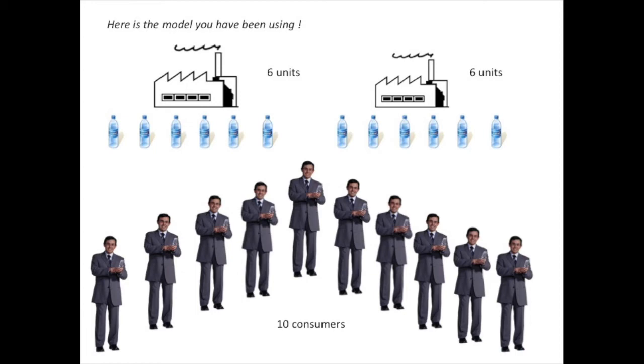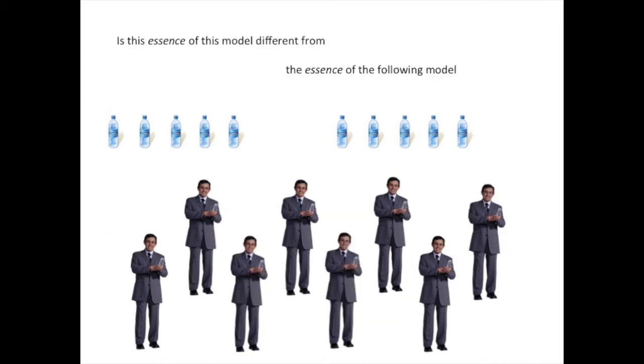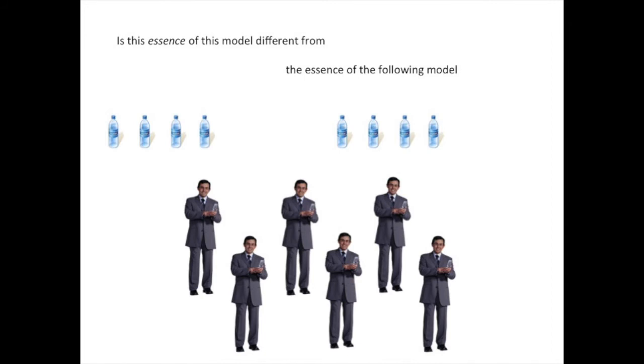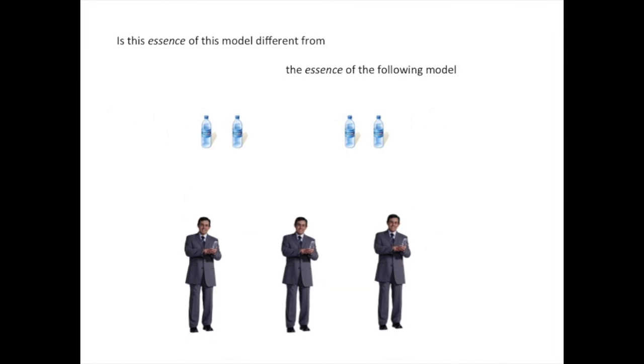While the details between those three models are changing, their nature is the same. We can even go one step further. Is the essence of this model similar with the essence of the following models? The answer to the question is yes, they are similar. Only their scale differs. Which one is the easiest to solve?